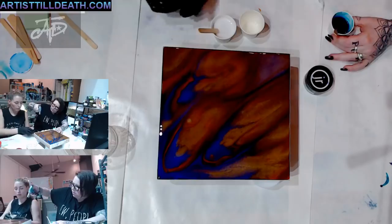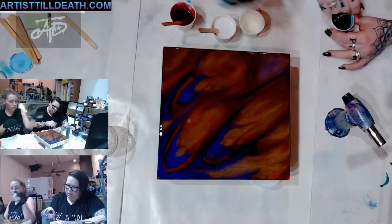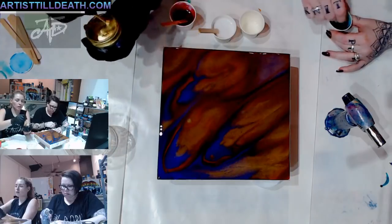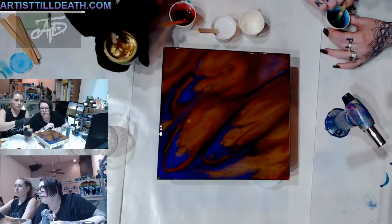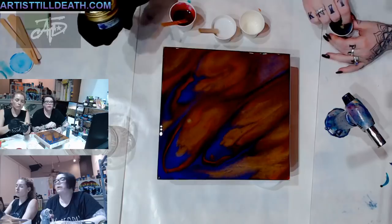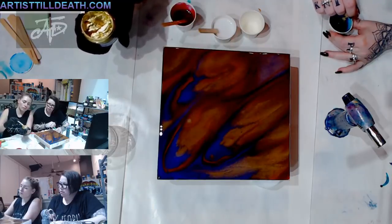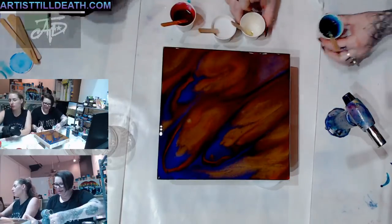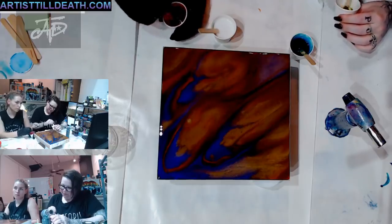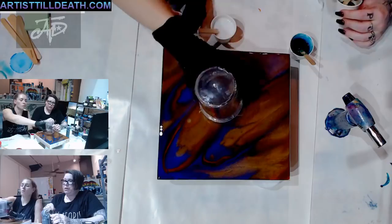This could be operator error and maybe I'll revisit this product. It doesn't hurt to try and see what we can do. I love this gold pigment in resin - it's like molten, it looks like Midas was liquefied. I'm trying not to overload the resin - it's very important not to overload your resin with metallic pigment, or it will turn into marshmallow club and that's not what we want.